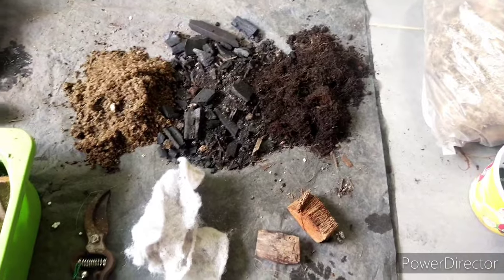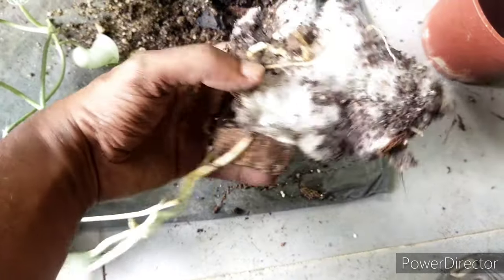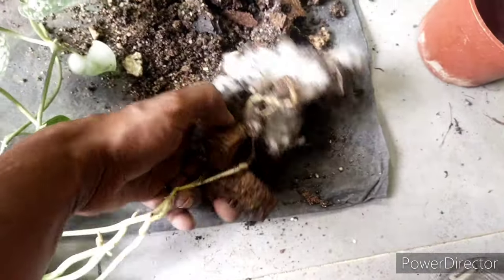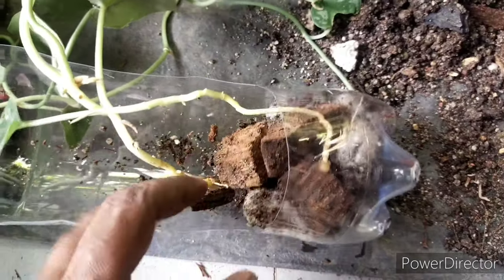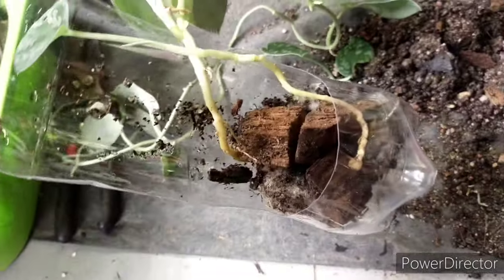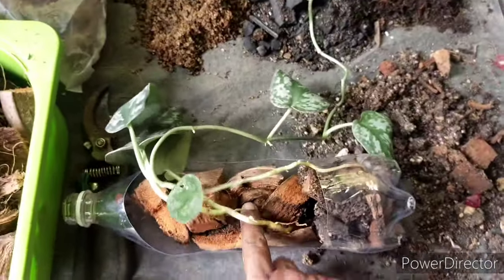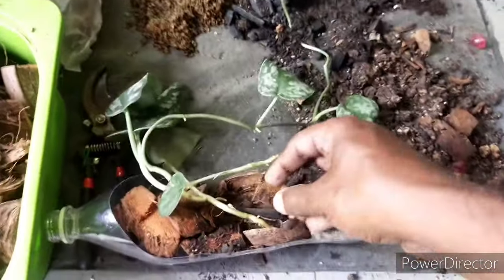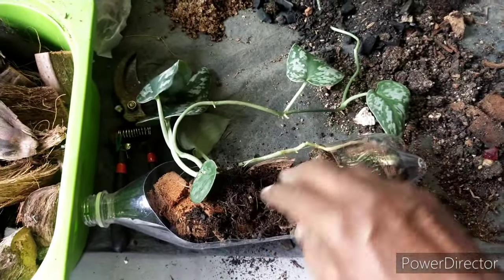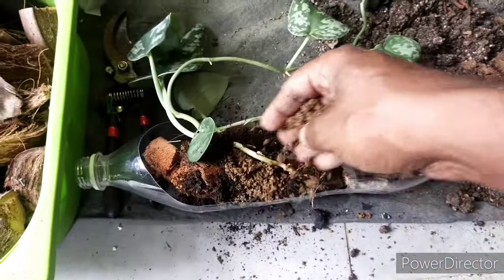So these are the materials I'm currently going to use, and you can see I've un-potted my satin pothos. The roots have taken a strong hold on the cotton fiber beneath with the coco chips. The video is self-explanatory — I'm placing all of them at the bottom and layering up with coconut chips, a little bit of sand, charcoal, and coco peat to give it a bit of body so it won't be dry and will stay moist when wet.